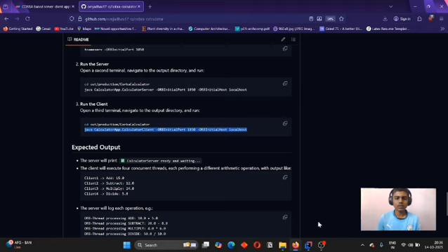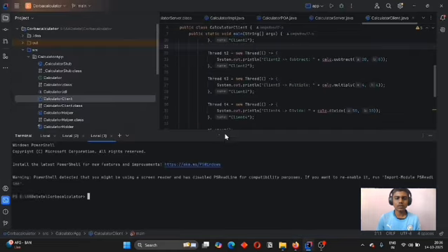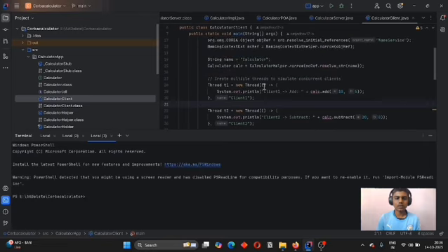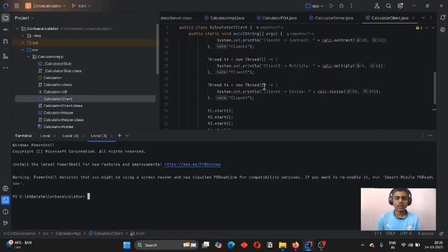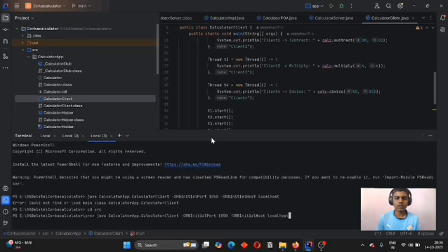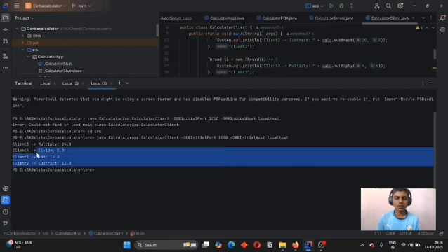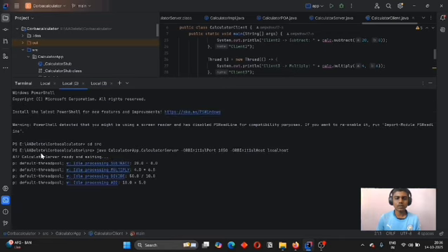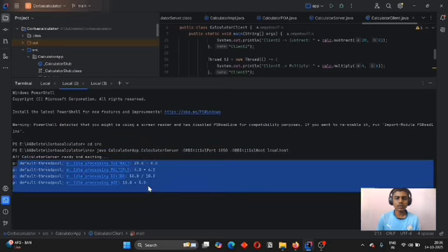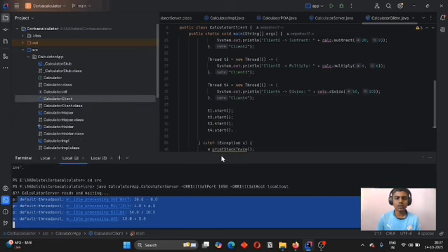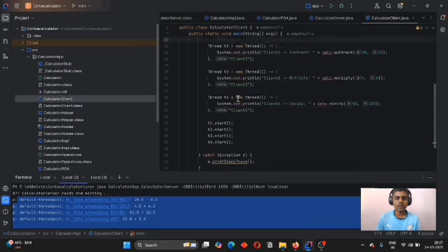Now we will run the client in the next terminal. Basically, we have seen the code of the client request. The client just runs four threads at a time. Let me run this. You can see that we have implemented four methods at a time, and the server, which was waiting for requests, has served our requests. So this was the implementation of CORBA and multi-threading.